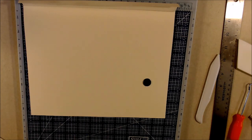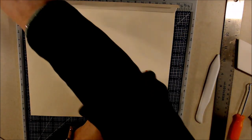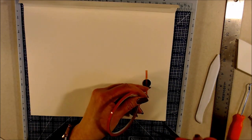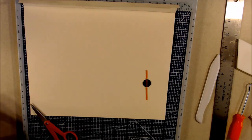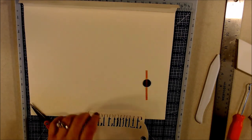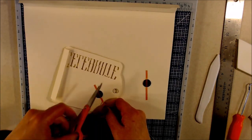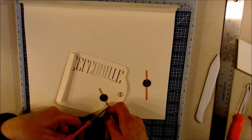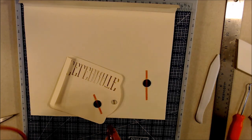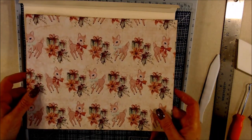I can find the beginning. I haven't used red line tape in forever. Okay, and I'll go ahead and put some tape on my tag magnet just to keep it in place. All right, so at this point now, we can go ahead and put our base paper on.